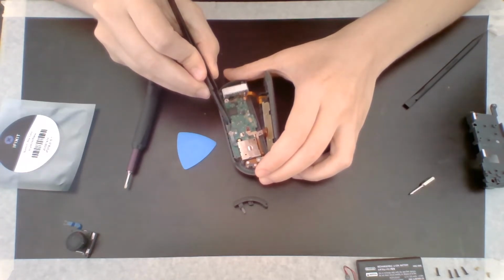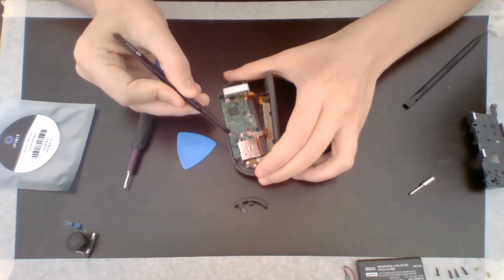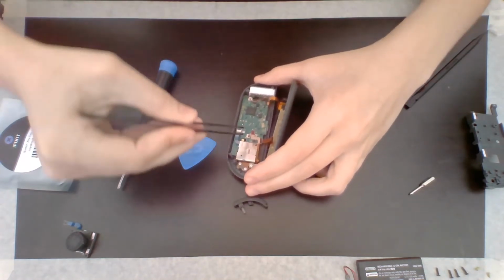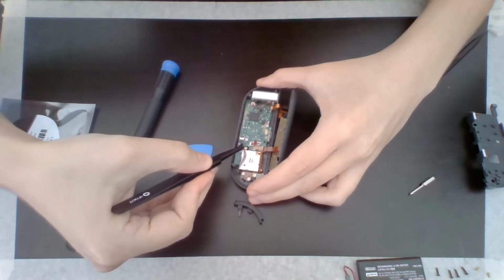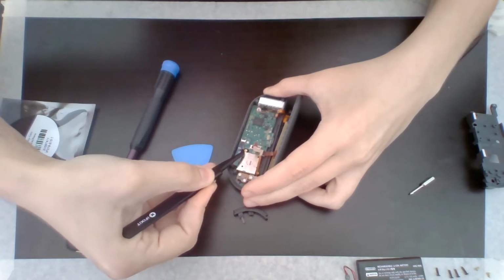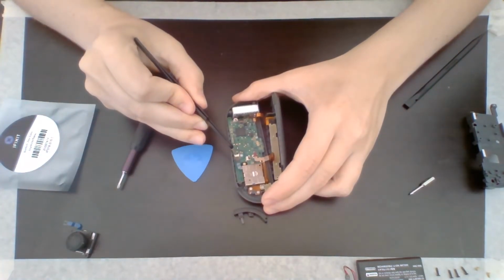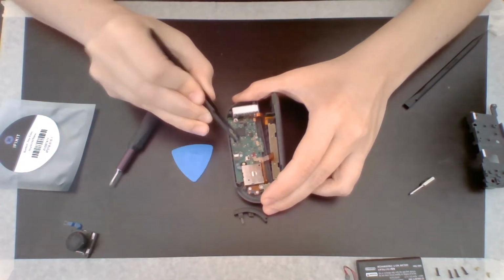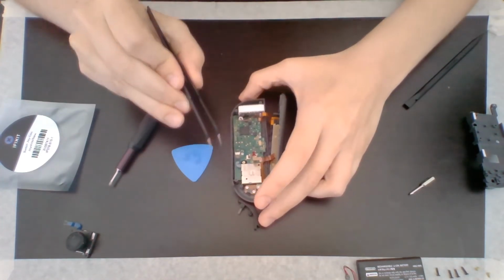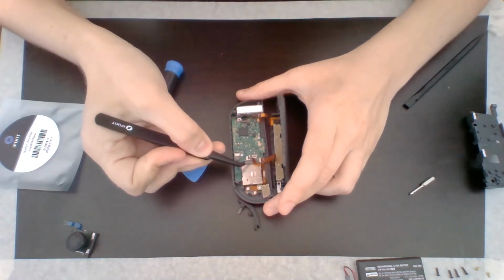So I'm going to go ahead and take it and fit it back into its white little house. There we go. Just going to make sure that's in there. Feels like it's in there. And I'm going to lock it into place. There we go. Now if I tug on this, it should not come out. Good. Okay. All right, after that, we want to put this ribbon back right here.